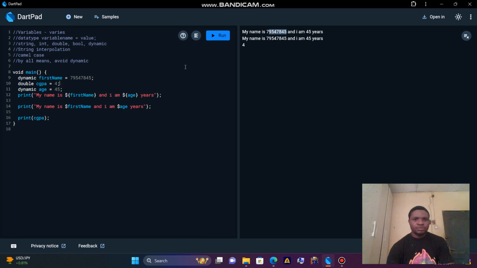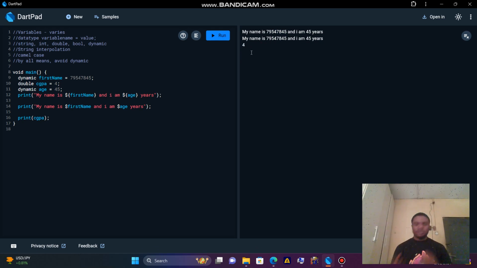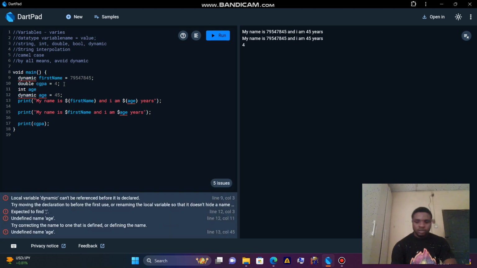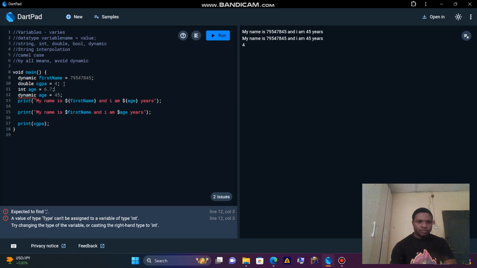So talking about this double, yes, double can take int, because double is also a number, same as an integer. So when you pass an integer to a double data type, it takes it. But let's see if you pass an integer, let me say age, to a double, whether it gets it. Let's see.